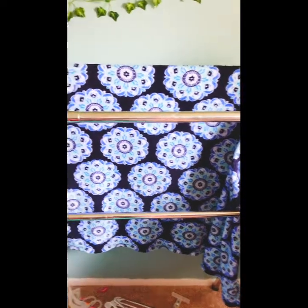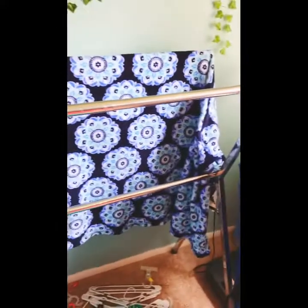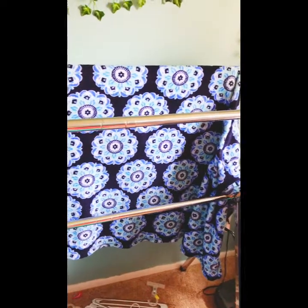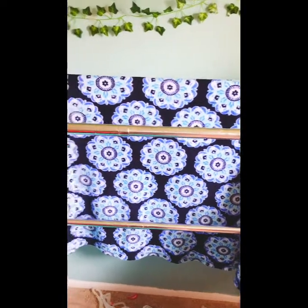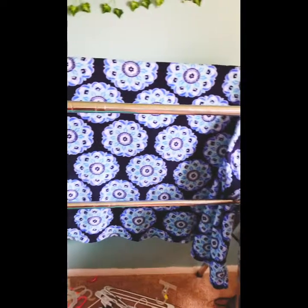I hung this on there. Within an hour, it was dry. Like, this bedspread is completely dry. Now I didn't want to take it down and fold it, because I felt like, listen, I just put it up an hour ago and it's already dry. I'm gonna wait at least 24 hours. So it's amazing, this laundry rod, because it does dry your clothes pretty fast. And this is placed right in front of my window, and I had the window open, so I guess because I had the window open, it dried really fast.